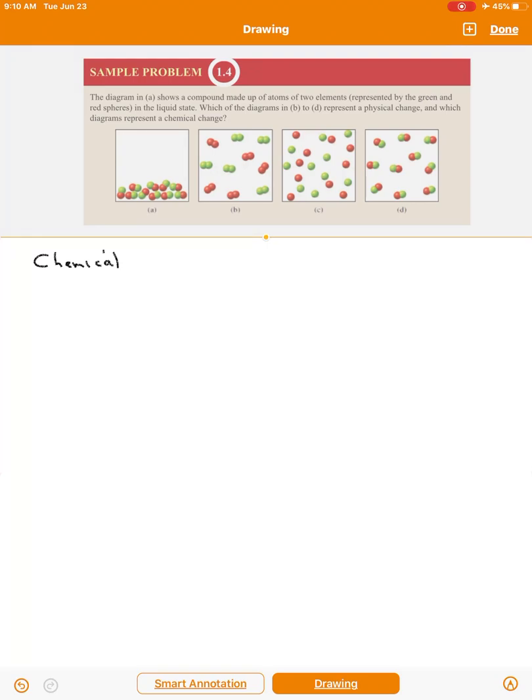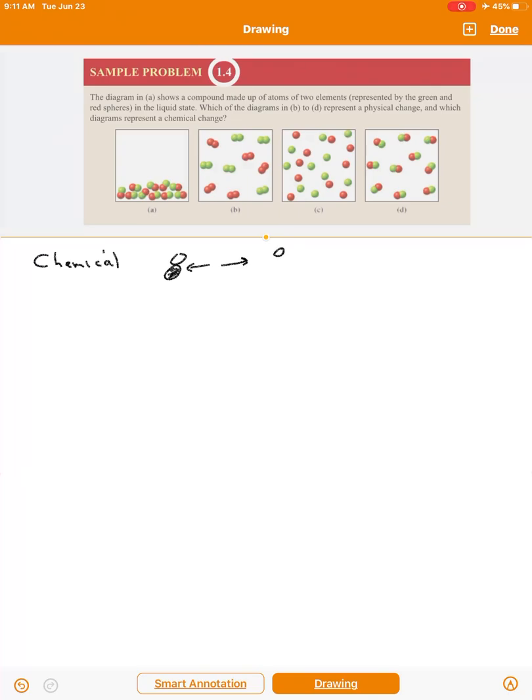In a chemical change, I'm going to represent two different atoms. One is open, the other one is shaded in there. That's a substance. It's really what we would call a compound because it has two different elements in it. If the relationship between those two atoms changes, meaning that they are no longer attached to each other after a process has occurred, or if more have been added to it, that would be a chemical change.